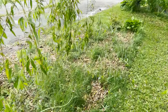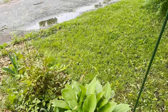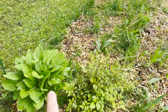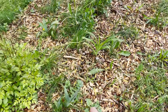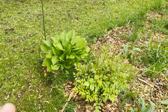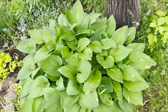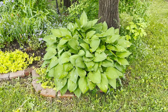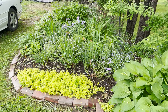And then at the end here, I've added just a few bordery type things. So one of my astilbe I put here, a chunk of hosta from my neighbor, some lungwort, and a couple other things. But this guy, looking good, right? Nice, good size, came from him. Look at this guy. He is massive. Doesn't even care that I took that from him. It's crazy. See all the forget-me-nots in her bed? That's what I want to happen.